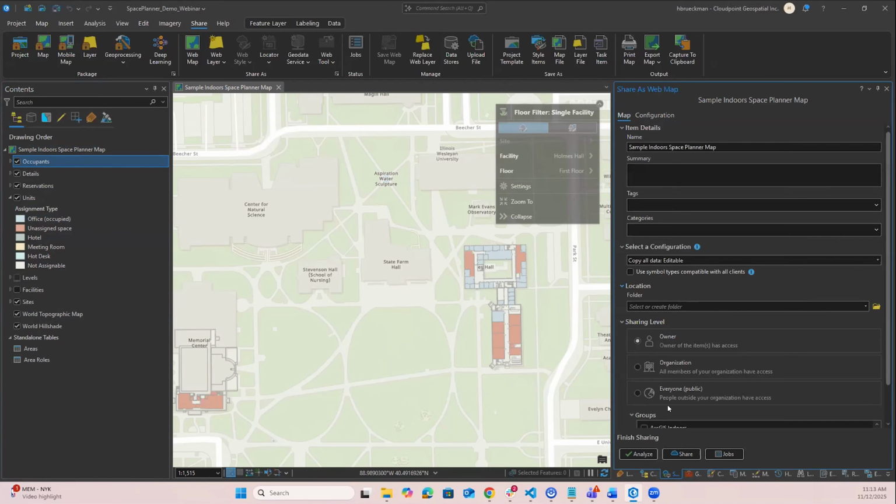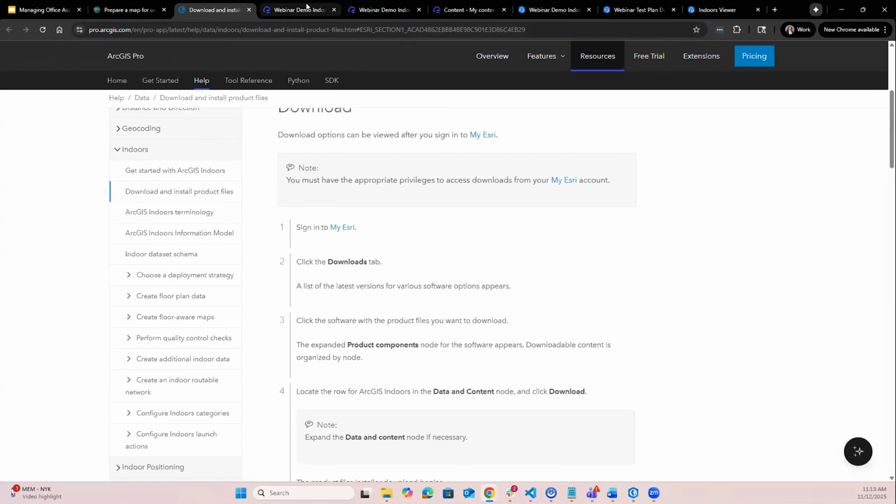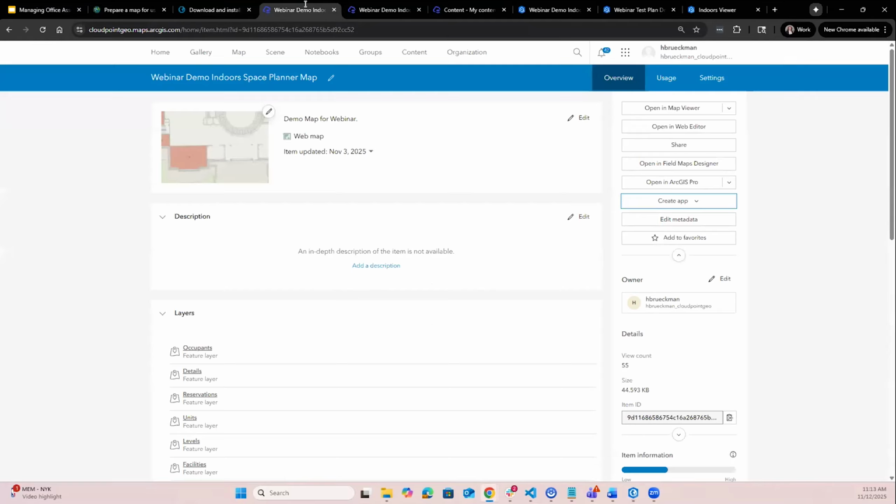All right. And for the sake of time, I'm not going to actually share this web map, but this would be good to go now. So we'll move on since I already have this web map shared in our ArcGIS Online. After we've gone through that part, we would get to here where now our web map is shared. We have our layers in here. Everything should be set up how we had it in Pro. But there's still a few more things we need to do with our actual hosted feature layer.